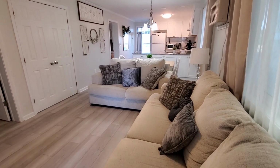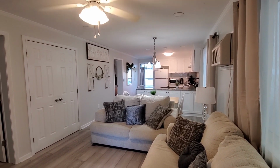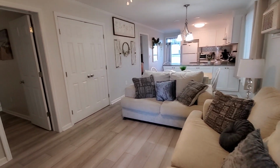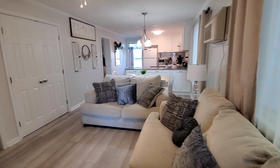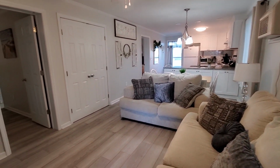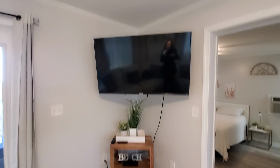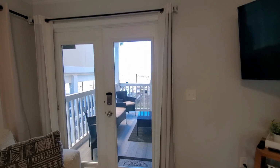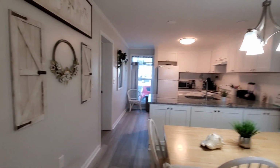Okay, so as we enter here, you come into the living room, open floor plan. The square footage here is 900 square feet, so that's a good size for oceanfront. And that's total square feet. The heated is 850. They've done a fabulous job with decorating here. You'd have the ocean views from your living area, from this whole great room, this large open floor plan, even from your kitchen.